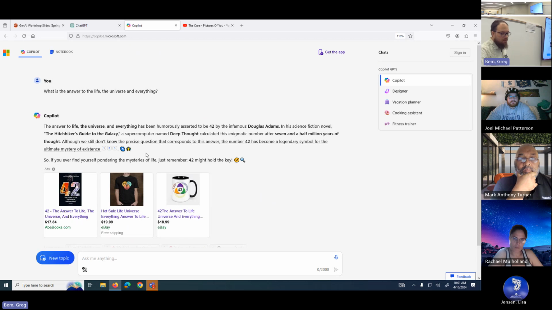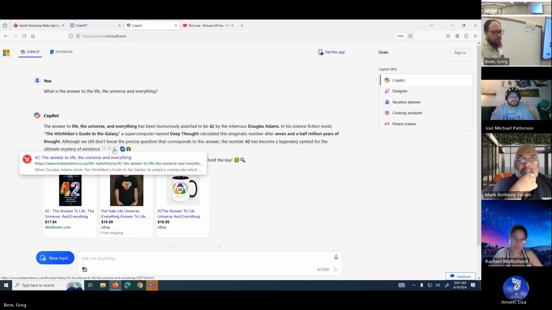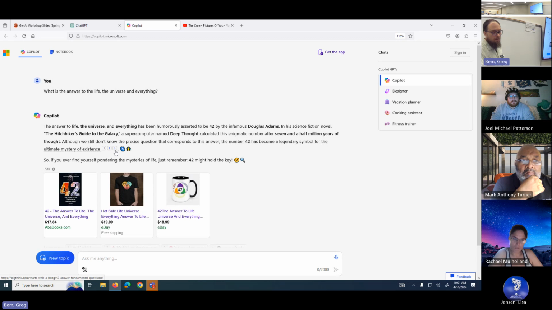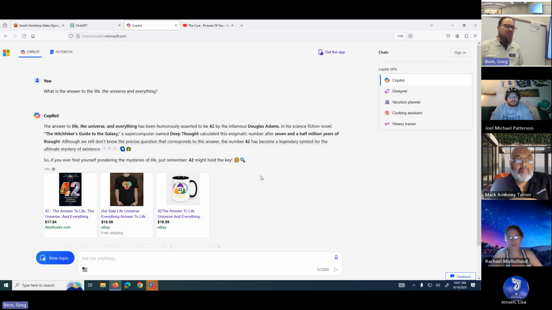But one of the things I want to also show you, do you see these citations here on the 1, 2, 3 on the end of this answer? Because Copilot is connected to Bing, which is a search engine, Copilot is actually able to connect to the live internet when it generates its responses. That is something that ChatGPT, the free version especially, is not able to do.